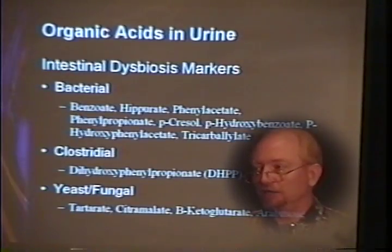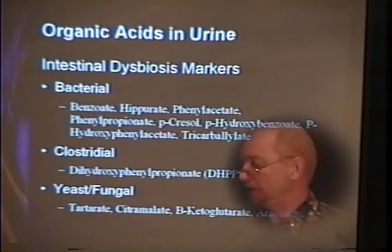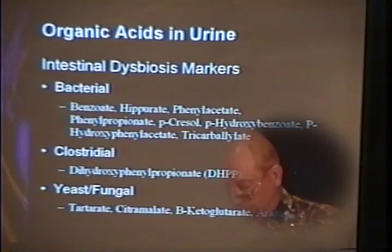So the answer to that is address Clostridium first. Now, the only way I know to effectively identify Clostridium most of the time is through an organic acid panel. You identify it, you need to address Clostridium at least first or simultaneously with fungus, or you create other problems. I'm going to take an aside here. We may not finish all the slides, but this is very important.